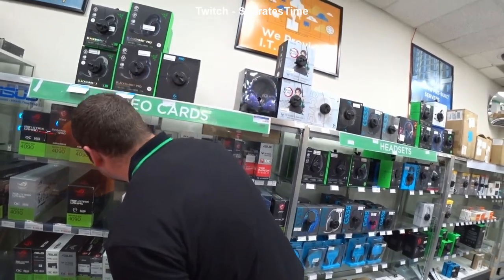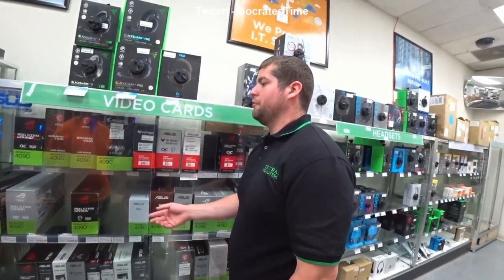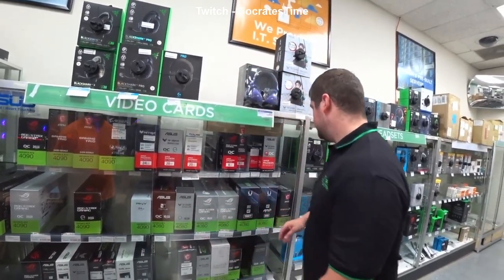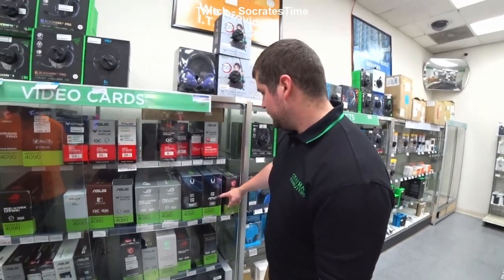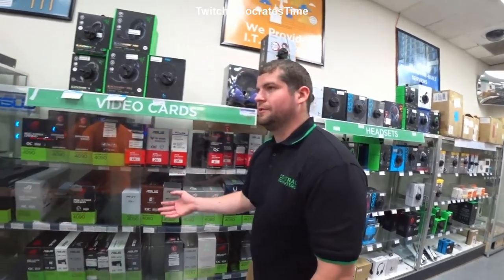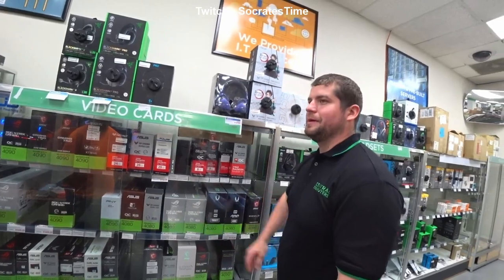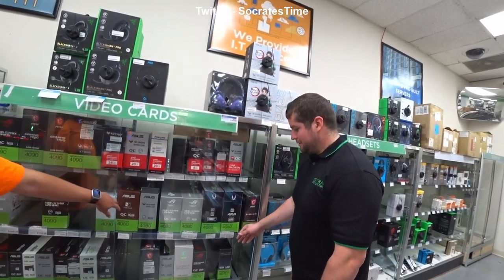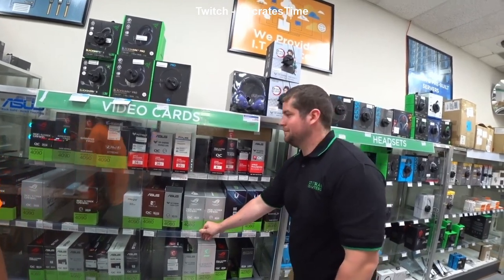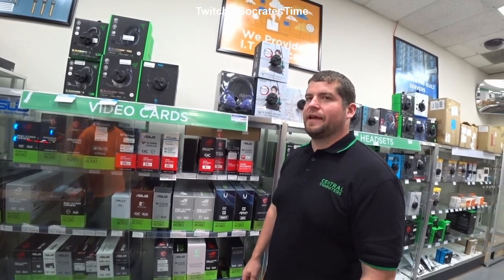So right here, this is a PNY, so it's one of the cheaper brands anyway, if you're really trying to get the budget. Also, Zotac sells pretty affordable, cheaper. See right here, the Zotacs are only $1,200. But then Asus is expensive for their premium stuff, and they put Noctuas on it, that's collectible. People are going to want that. Well, Noctua is known for efficiency and no noise. No noise, yeah. They have some of the best fans, and their air coolers.